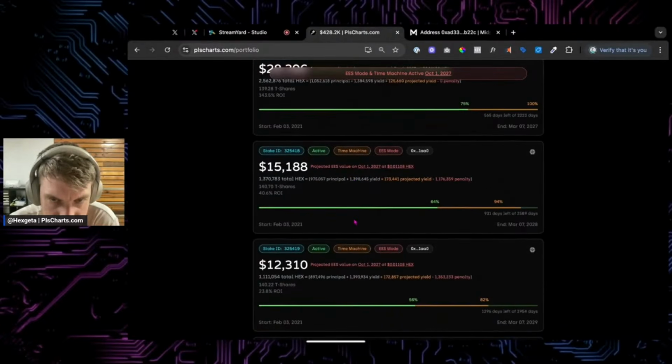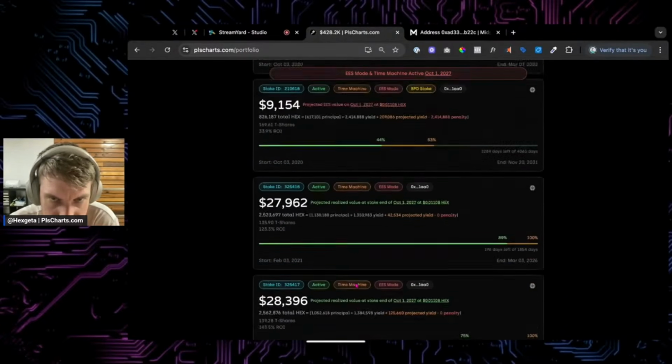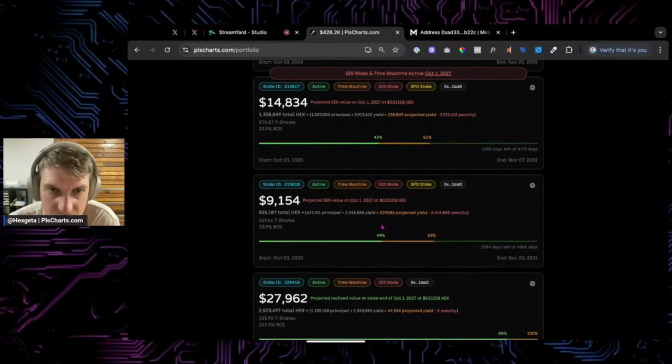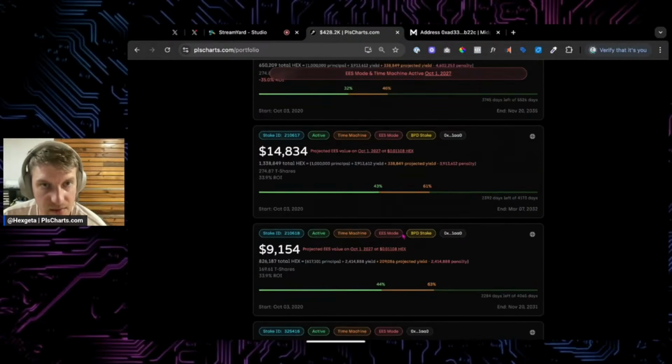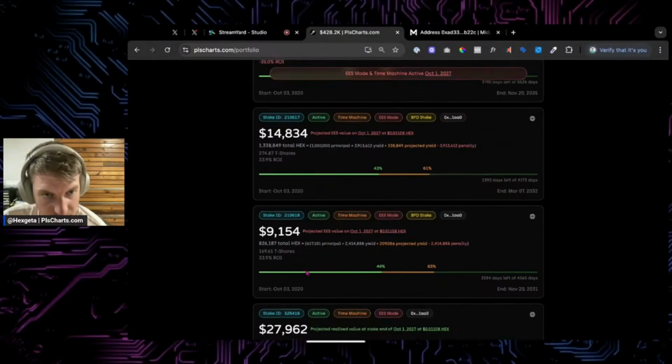Yeah, it does seem like it differs. So that may just be because it's right at the halfway point here. You're canceling out the yield you've earned so far with the penalty, plus there's a bit of extra projected yield. So there is the principal and the extra projected yield if you were to early end stake at 63%. So you are able to get quite a bit out, which is not just the principal, it's a bit more than the principal. But the numbers are probably the same because these have the same stake ID. They're exactly the same, but that's pretty incredible that the yield and the penalty are bang on.